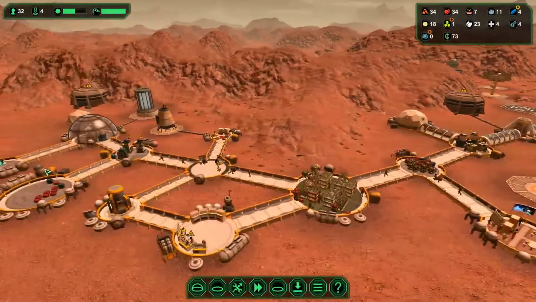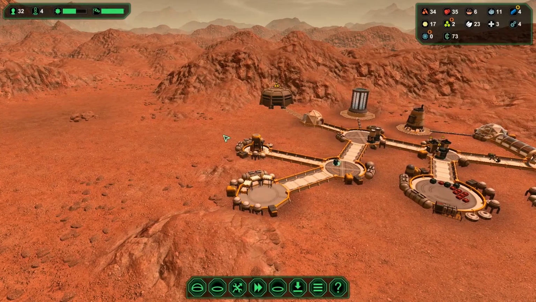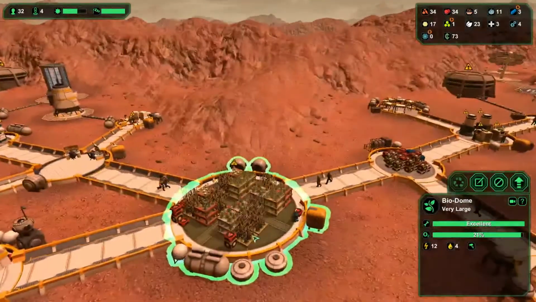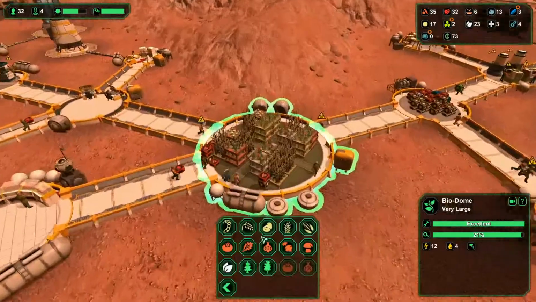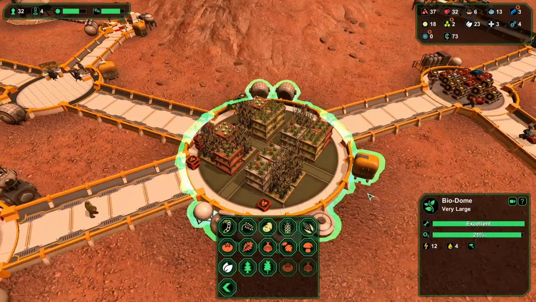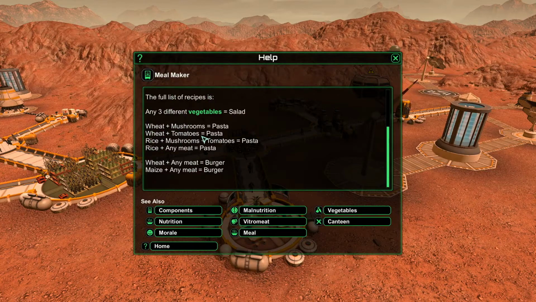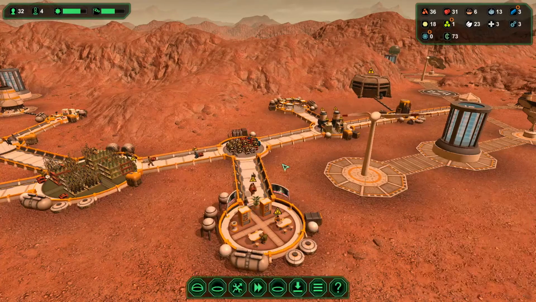Okay, since we are working with 32 colonists at this point, I am starting to think that the next structure should be another biodome, which would allow me to grow even more food. I'm considering maybe trying something like 3 tomato pads and 6 wheat pads. I think if I mix tomatoes and wheat, we would be able to get pasta. So at least I don't have to worry about malnutrition.